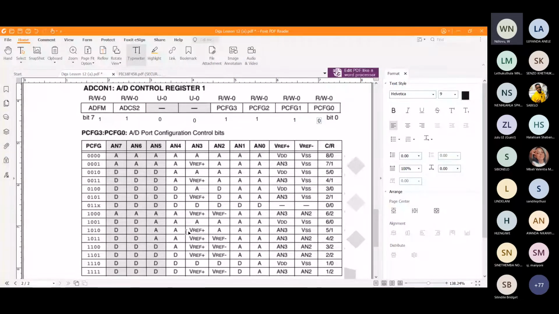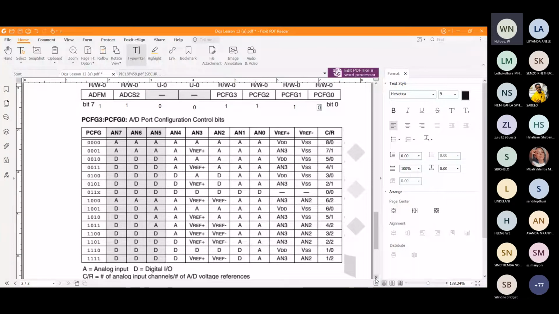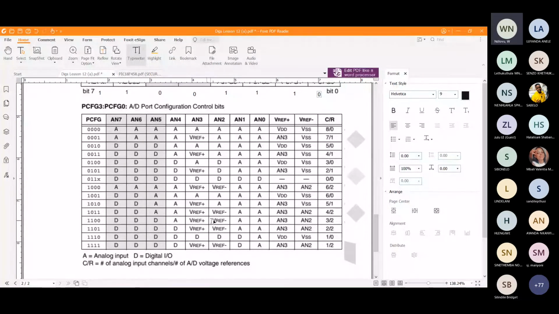If you are given a negative ref, we do not have a situation where we only have a negative ref and no positive ref, unlike in other microcontrollers. It looks like this microcontroller does not want us to operate with only a negative reference. So we can swing between a negative number and a positive number. This then we call the port configuration.